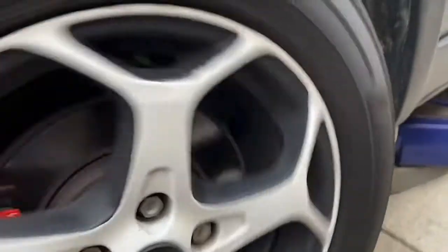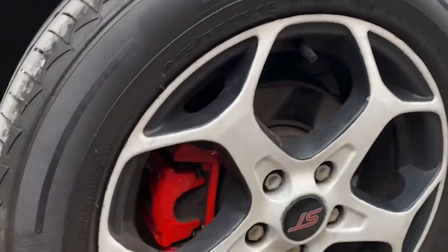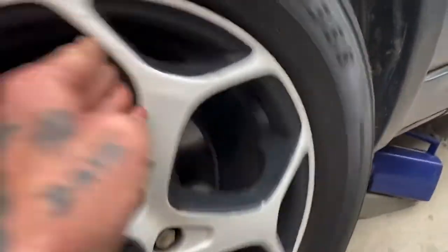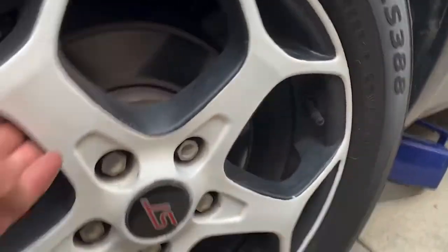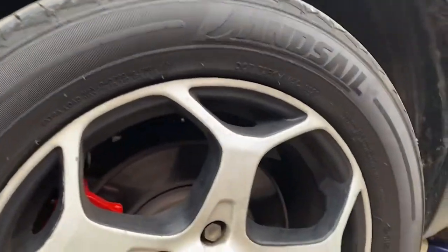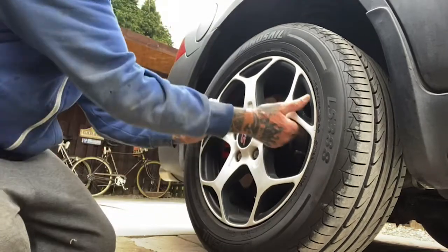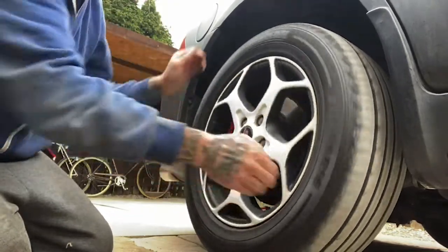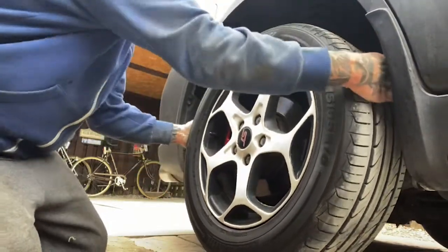Yes, a quick spin of the wheel. The only noise you can hear there is the bind of the brakes. I will shortly put the handbrake on and show you that the wheel's locked up, but obviously it has to pass the brake test in the MOT. They have to be balanced correctly, front and rear and side to side, etc. But I'm just listening for bearing noise, but there's no bearing noise. And then can we check for any bearing movement this way? All good there. I would probably feel the play in the bushes from there, but I will go underneath and have another look, like I said.